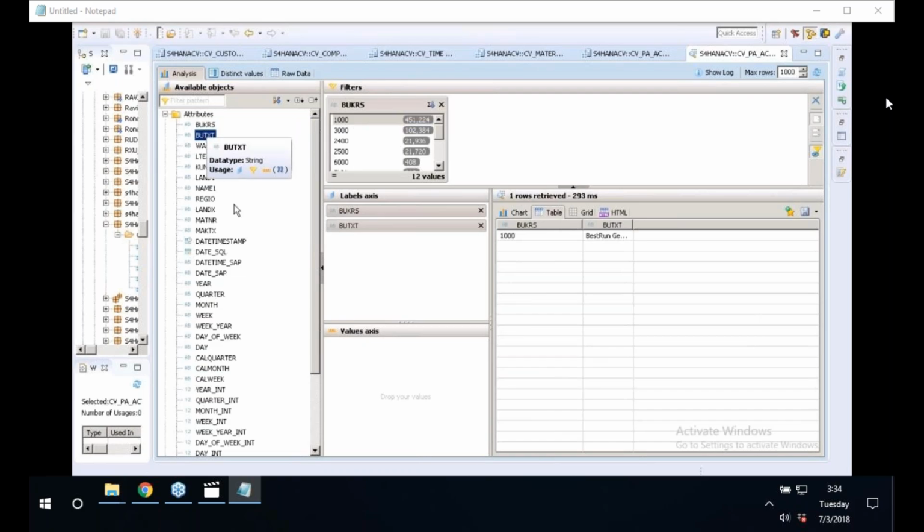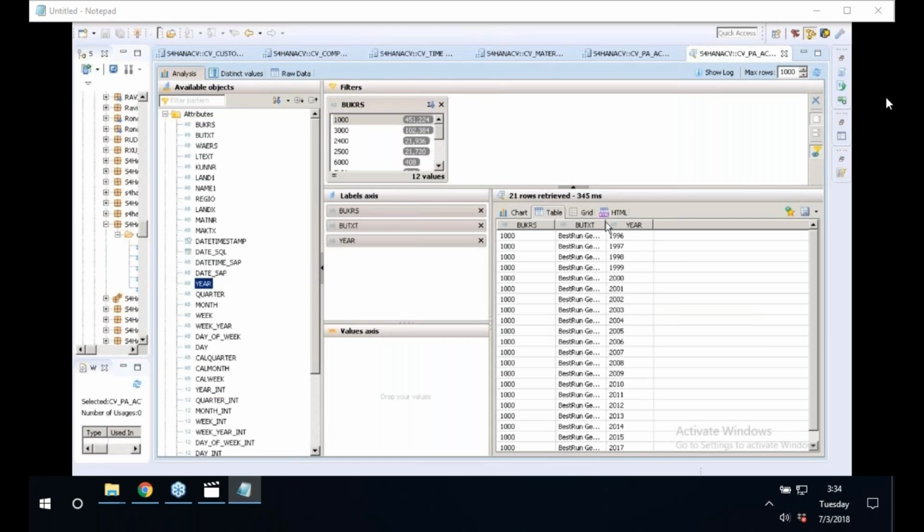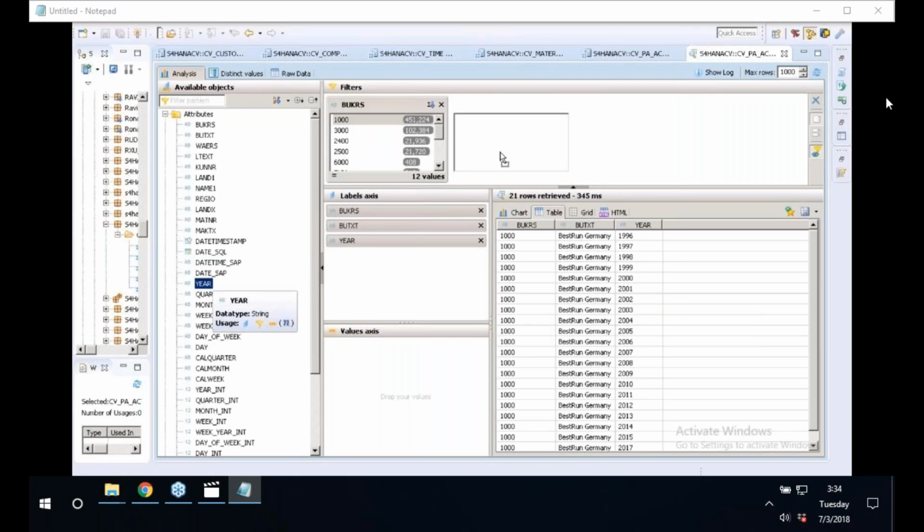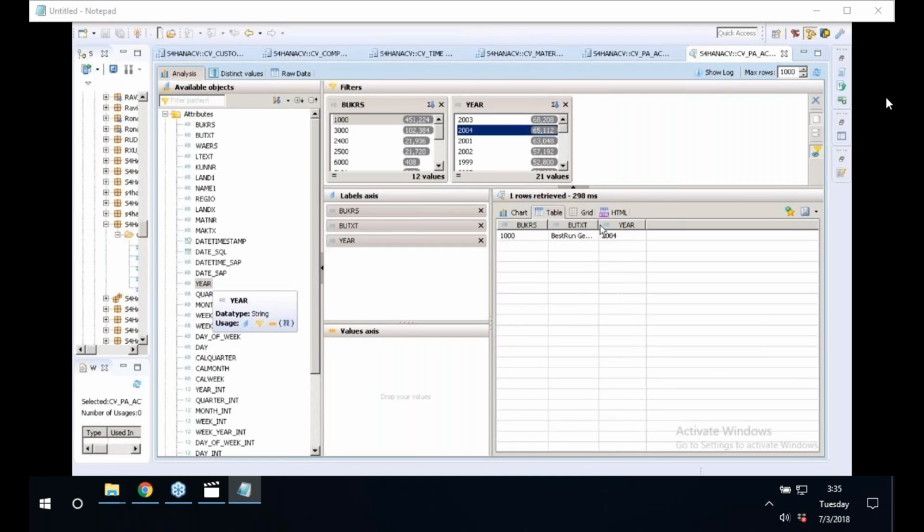Now let's take the year column, drag and drop the year column only for the company code Germany for different years. I'll drag and drop the year column over here and select any year, and then let us drag and drop quarter.